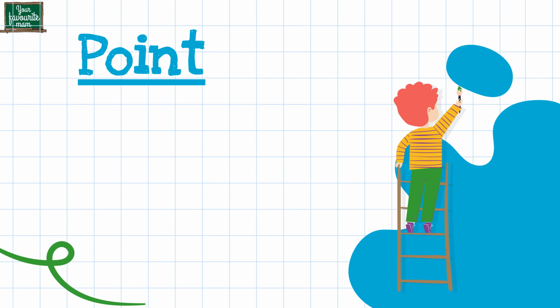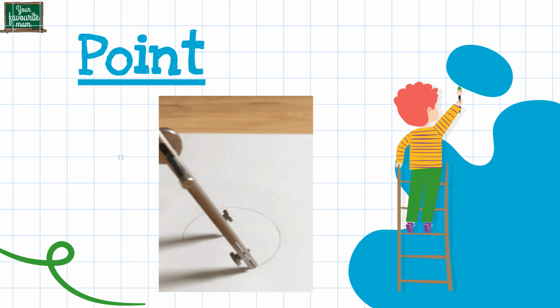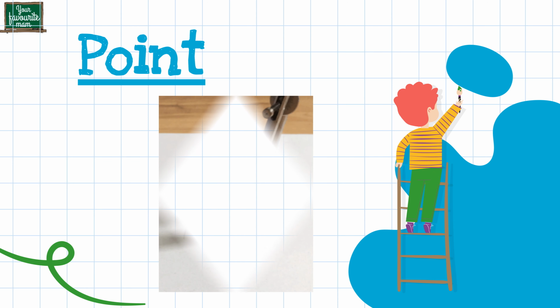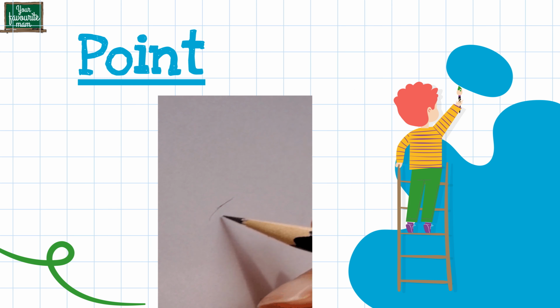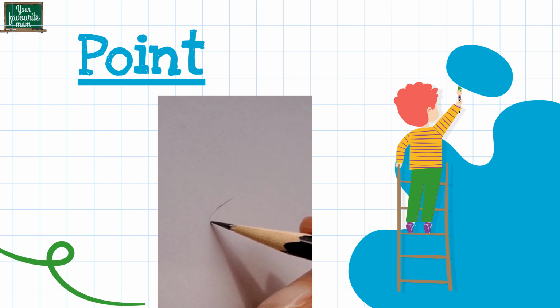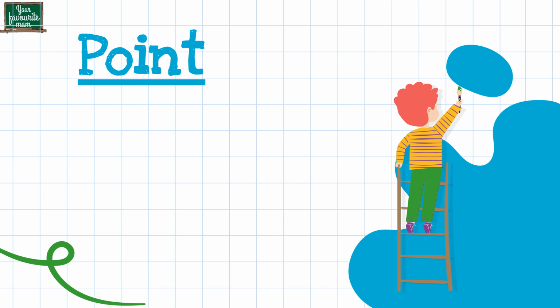So the first concept that we are going to start with is point. I'm sure all of you know what is a point. If I put a dot like this and let's name it as A, this will be called point A. And there are several examples of points in our daily life, like the tip of the compass or the needle that we use, or the tip of the pencil that we use to write. All of these have one thing in common, that is, they have a point.